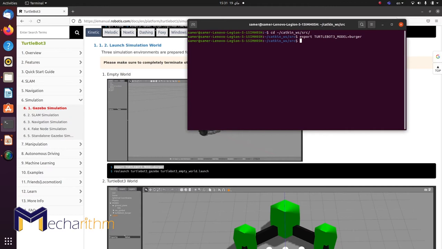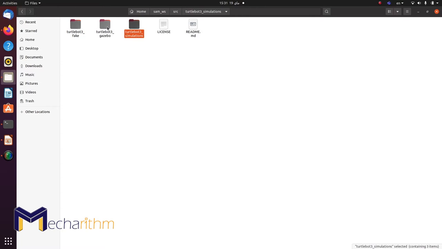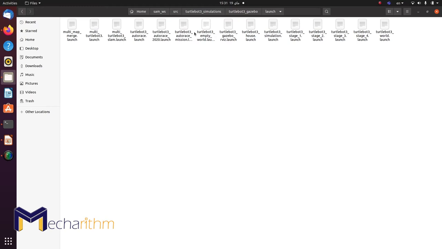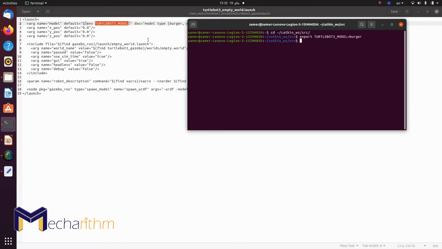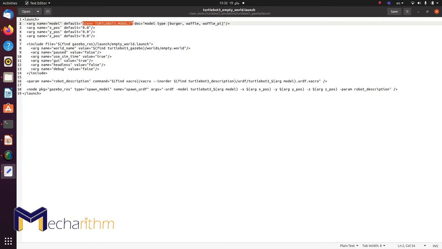What this command does is it's responsible for loading the type of the robot into the terminal. It's like I defined a variable within the terminal, and I determined that the Turtlebot3 model variable is gonna be equal to burger, so that when the launch file is launched, and it's got some argument here, right, let's open it up again. For example, we're gonna launch the empty world, I guess. So we're gonna start with that. So you'll find the Turtlebot3 model here. So we need a reference to that variable. What I did here is define the Turtlebot3 model to be burger, so that when you get to that line within the launch file, it will use the find command. And if you remember, this is the find command. So it searches for that model package in order to get its information, right?